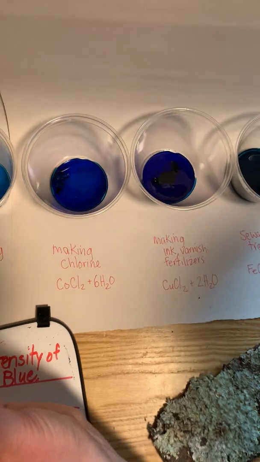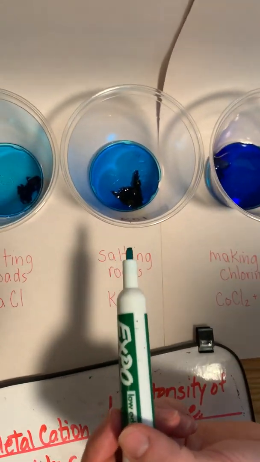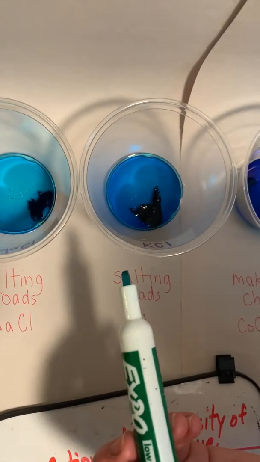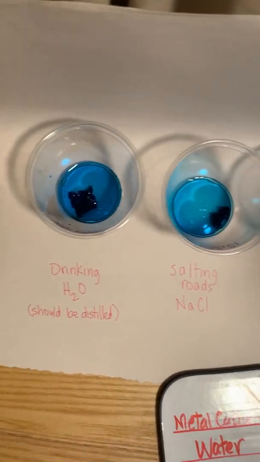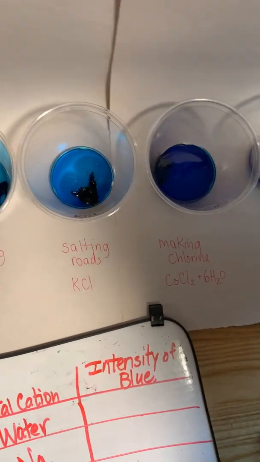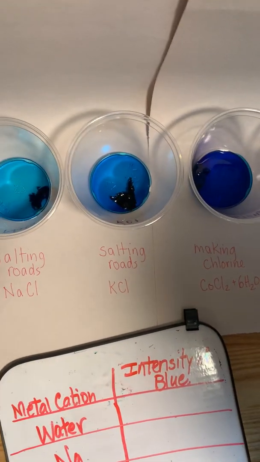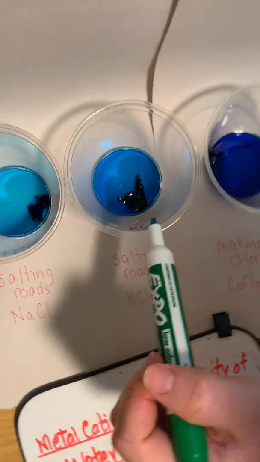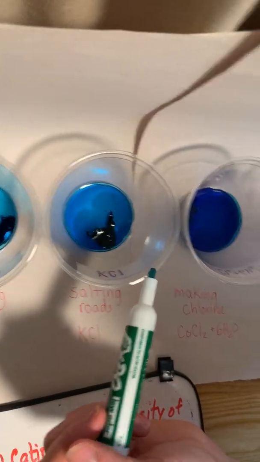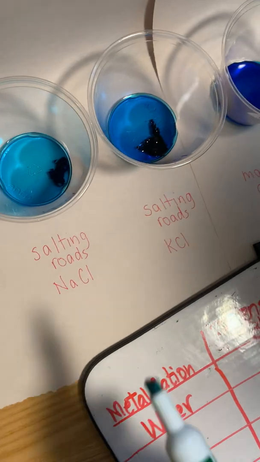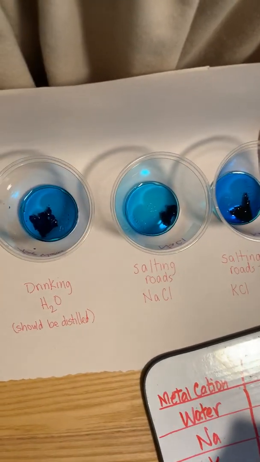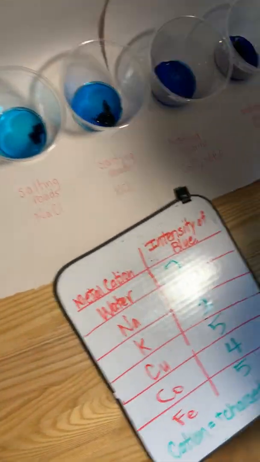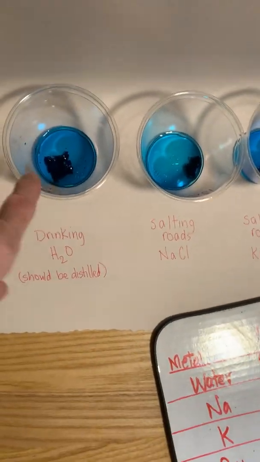And then going back down here to K, do you guys remember what K is? Potassium. Okay, so let's just compare potassium, sodium, and tap water. Which one do you think you would give the highest number? Are you actually asking me or them? Well, Mom, what do you think? Well, I would say that the potassium is the darkest. Potassium's darkest at a 3? Probably a 3. And then sodium, and then I almost wonder if sodium is the least. I think it is the least. The least? Okay. So I'm going to give sodium a 1 and water a 2. Okay? So these two are almost just alike.